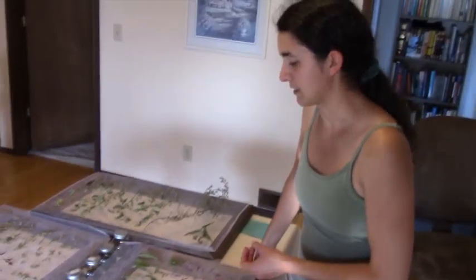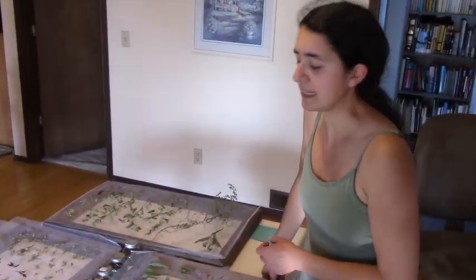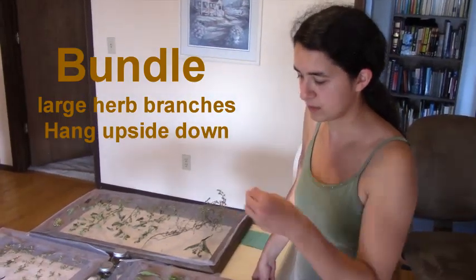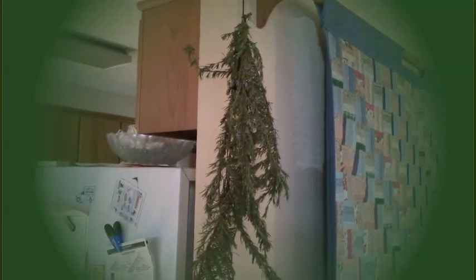If it's easy to bundle it, like lavender, then a lot of times I'll take the whole stalk, bundle a group together, and then hang them to dry. Yep, so that's my rosemary. I trimmed the bush, and so I decided to just hang dry several of the stems, and that way I could take that off for other uses.